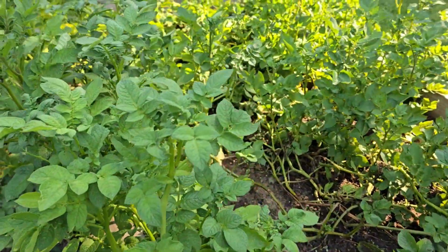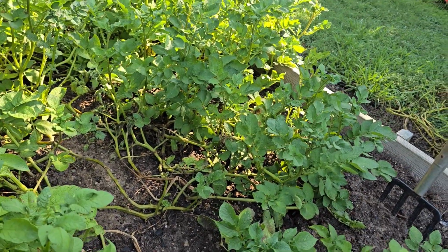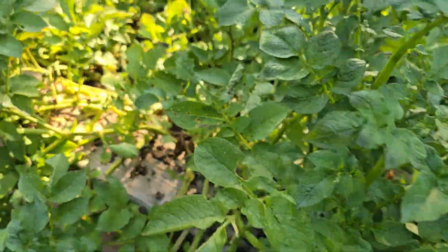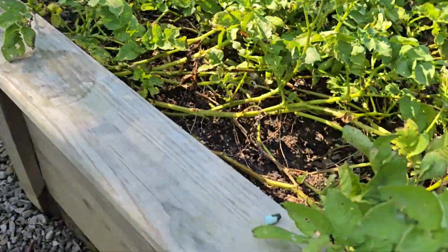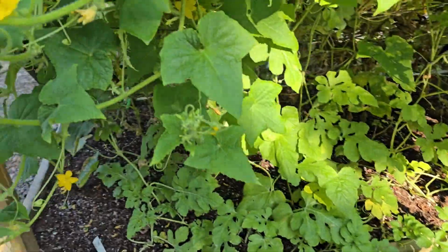These are already flowered, but since we had rain, I have to let it dry out before I dig them up. And they'll be dying back. It's too wet in there. You need to let them sit in there about 2 weeks before you dig them up so they get good skin on them. I'm not gonna water them anymore.